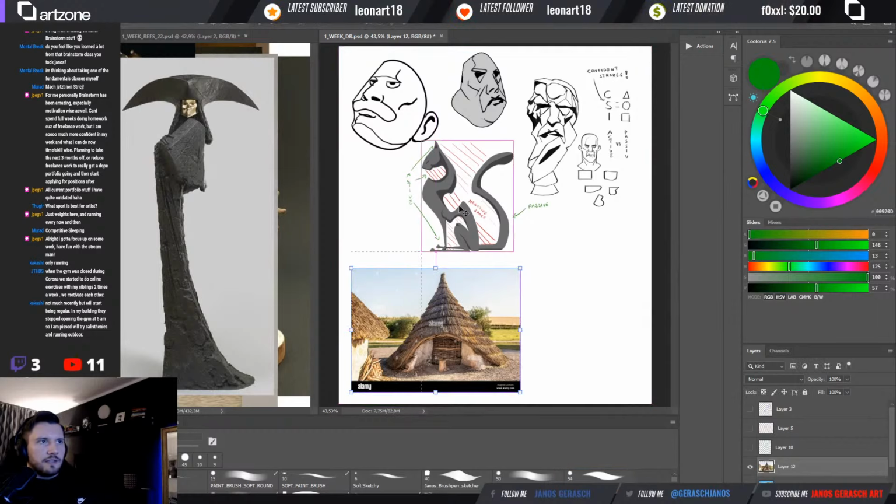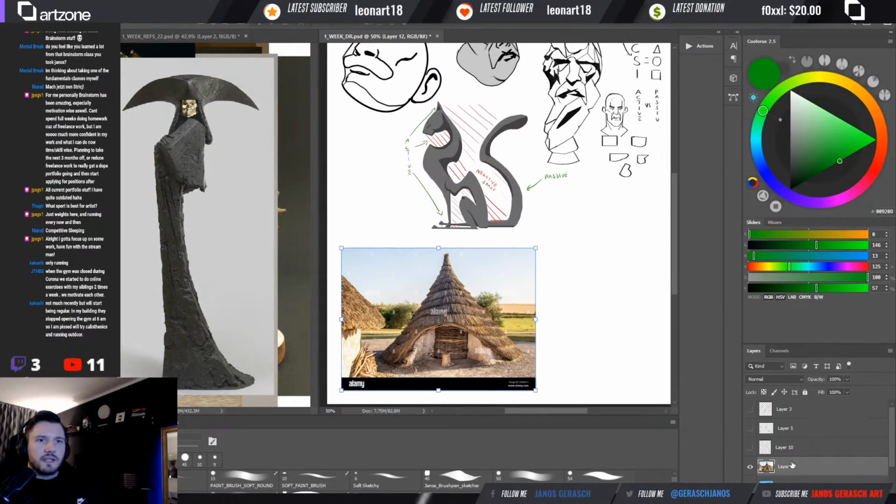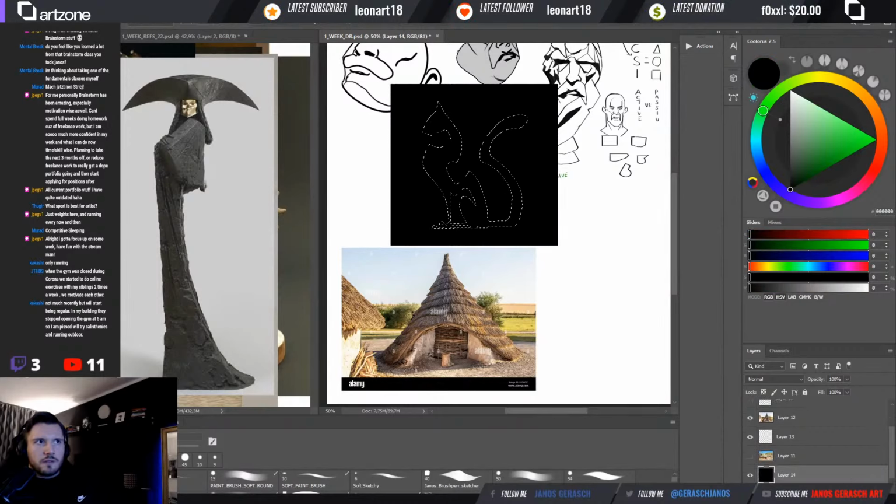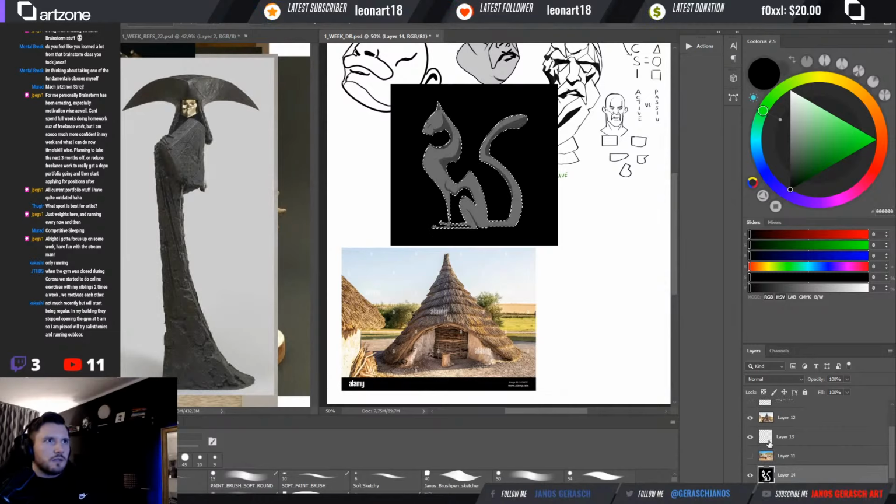So you can take the thing you studied, you can take a reference image, or you can also take negative space of something. Does this work? I think so.